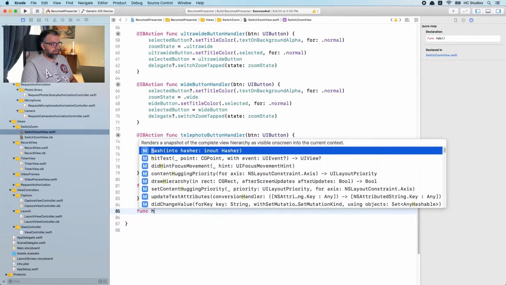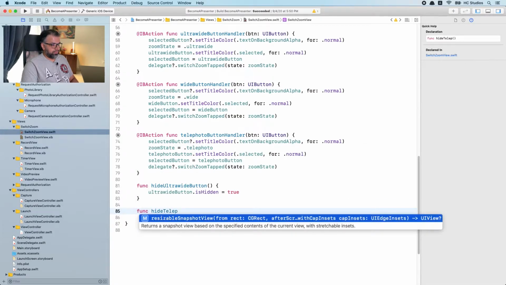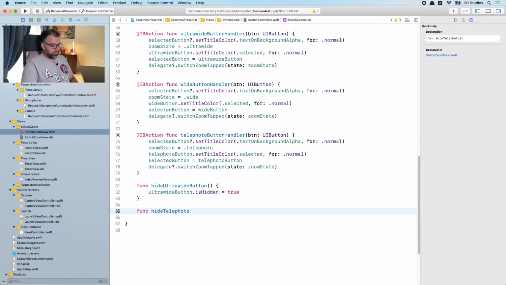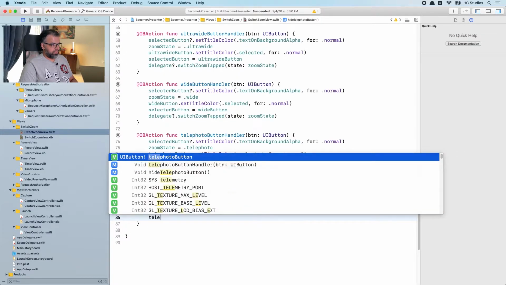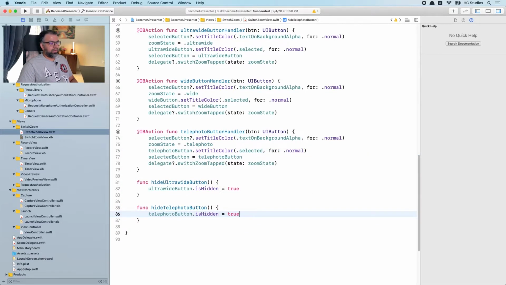Similarly, I'm going to hide the telephoto button, its hidden property is set to true. This is where StackView helps us because we have the equal spacing set up and a specific button can be hidden. So it doesn't collapse and create problems for constraints.